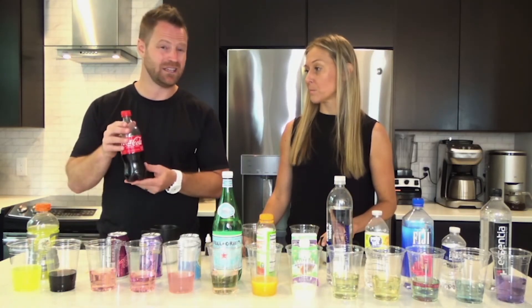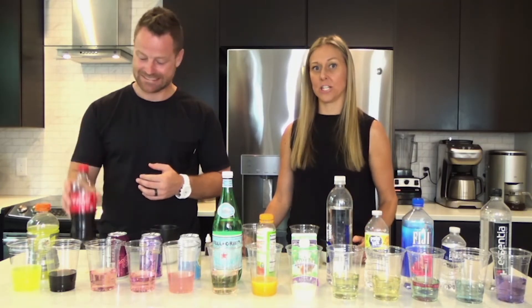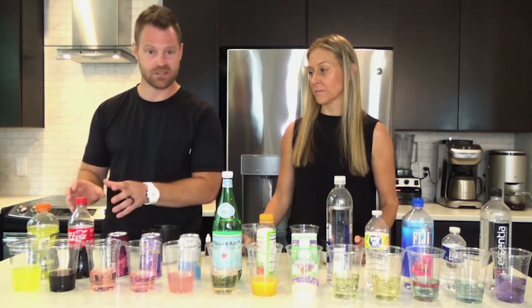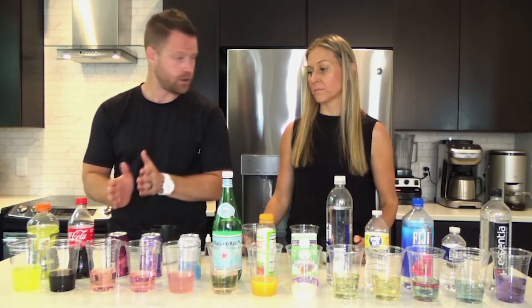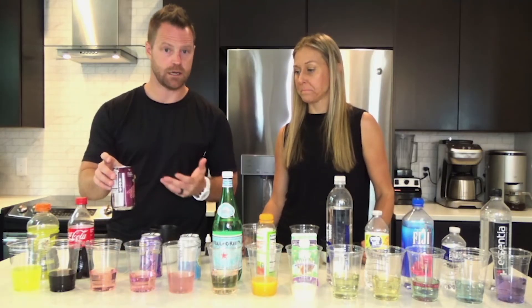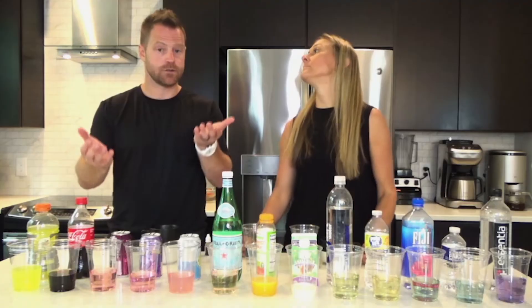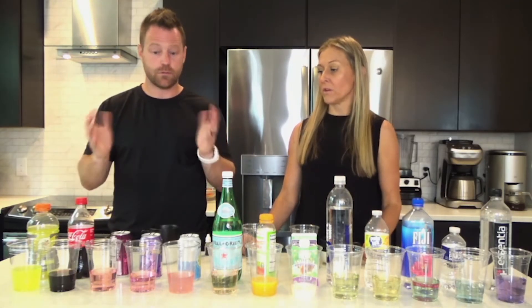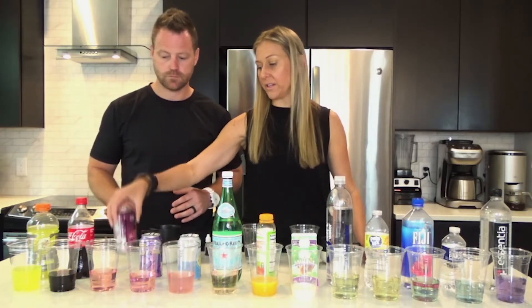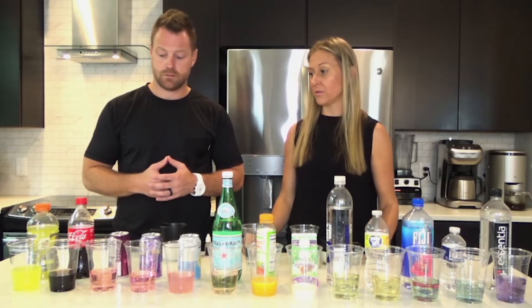Next, soda. If you can clean your car battery with this stuff, if you can make it explode by dropping a Mentos in there, imagine what it's doing inside your body. Soda tipped the scales at a three. Now if you want to make a healthier conscious choice, you go to Zevia, which is sweetened with Stevia — you're cutting out a lot of the sugars and way more of the chemicals. But it still comes in at a three from an acidity scale. There are layers to consider: nutrient levels, toxic ingredients, and acidity. So at a minimum, if you're going to clean up, reach for a Zevia — you'll still want to balance that out with something else.